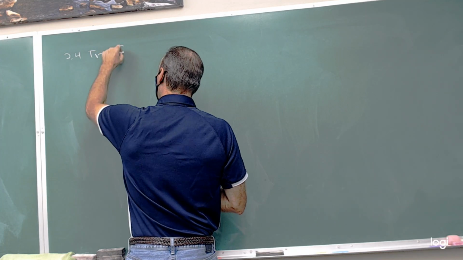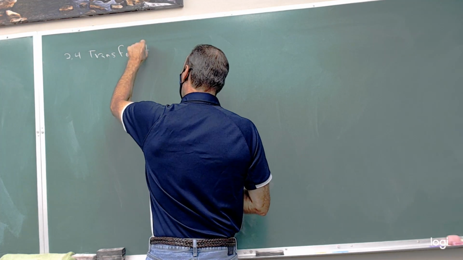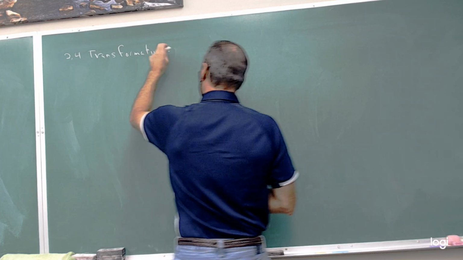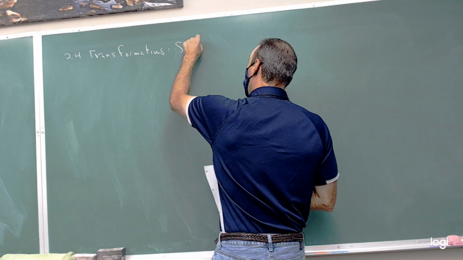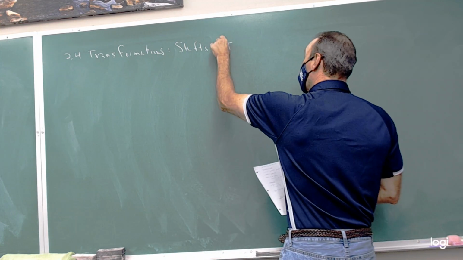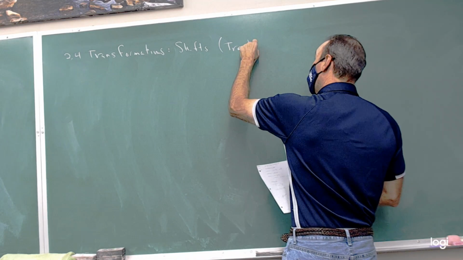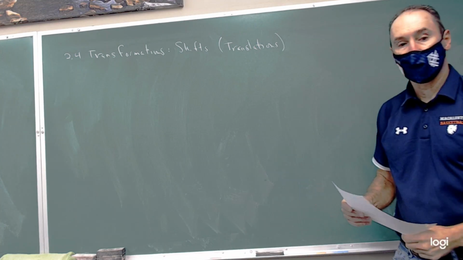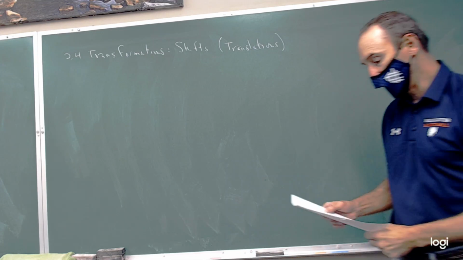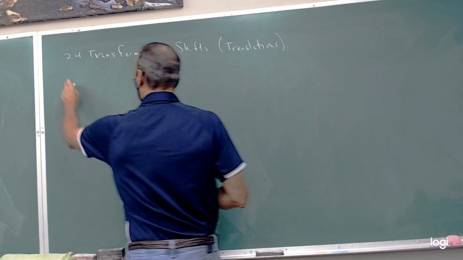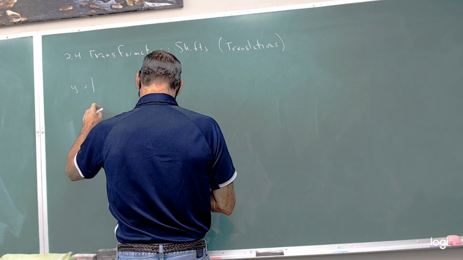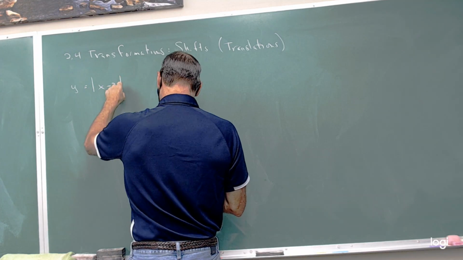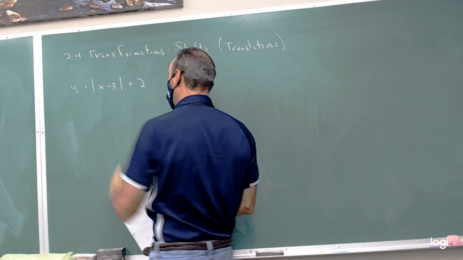transformations. And we'll talk about shifts. Or these are actually also known as translations. So shifts are the same thing as a translation. What's going to happen when we move it to the right or to the left? So we know, I mean, we have done this before. So let's work a couple examples and then we'll formally write it down.